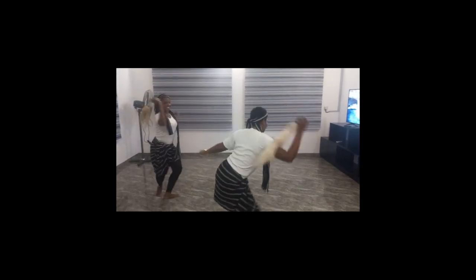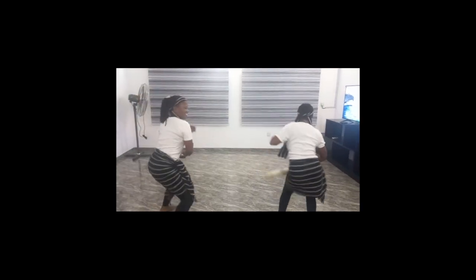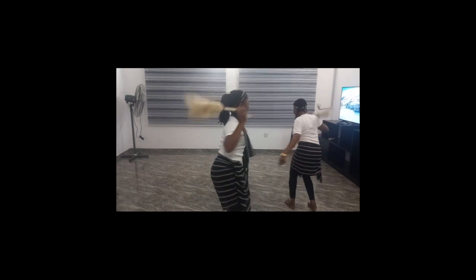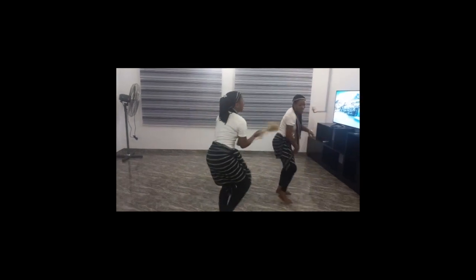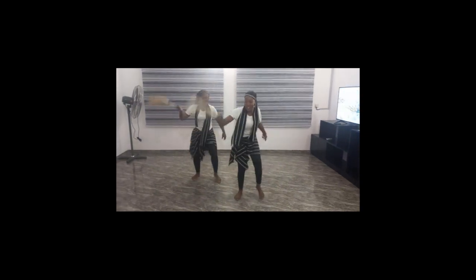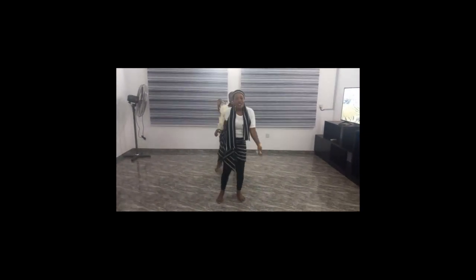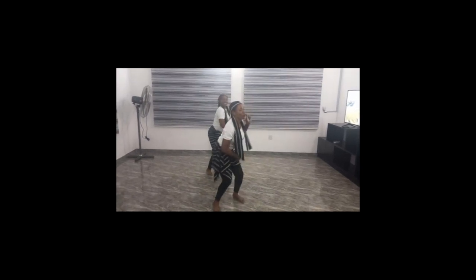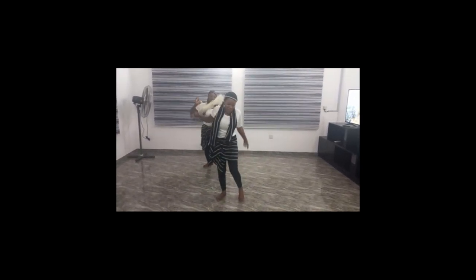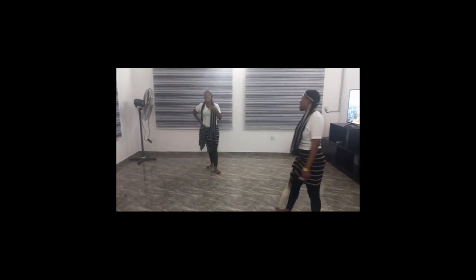Keep your hands busy as well. Like this. It's simple. This way. Like this. You keep your left hand very busy. You should be moving as well. So you can see that. Woo! You can see that.